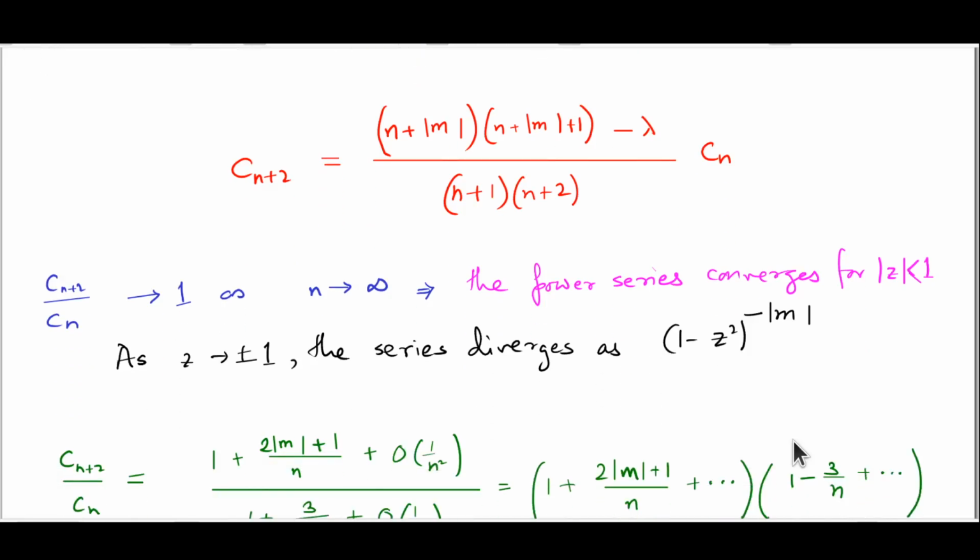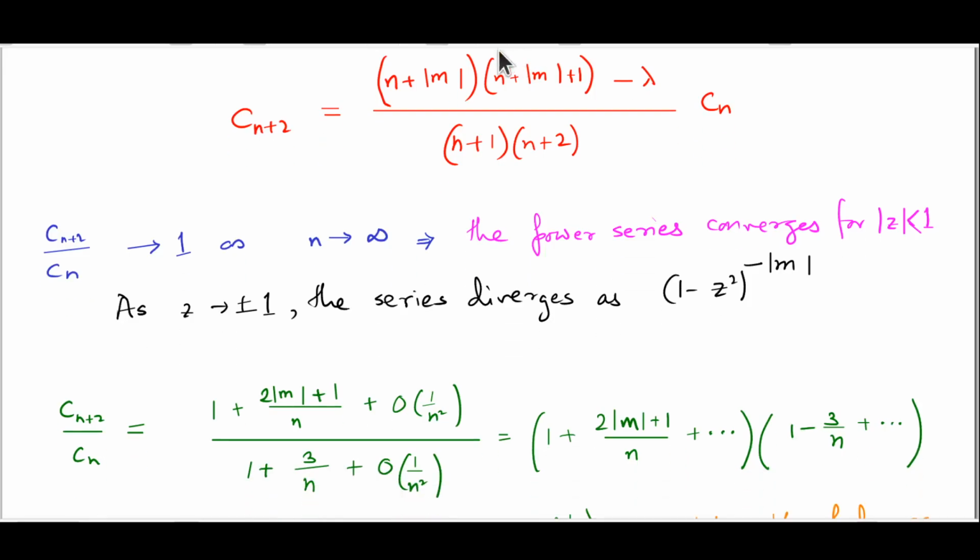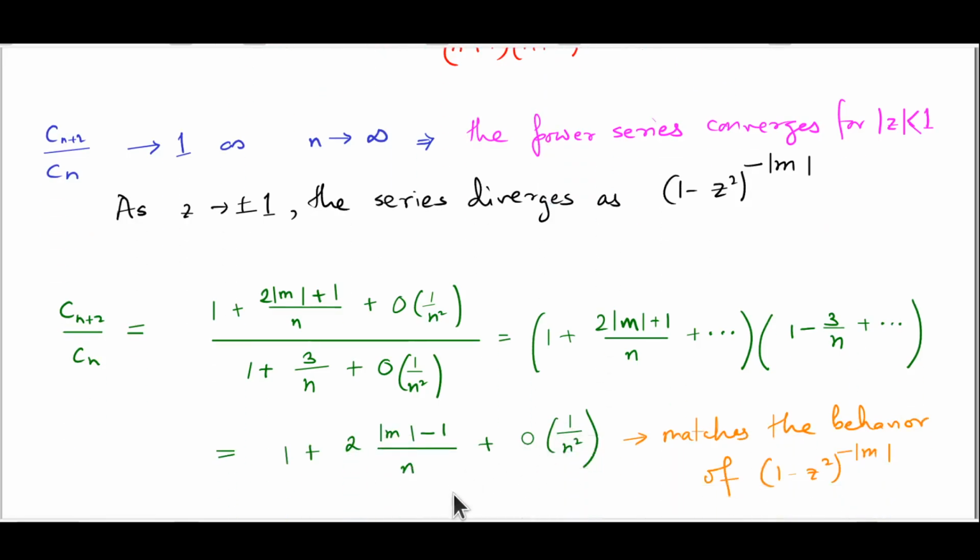And what does Cn plus 2 by Cn behave like for very large values of n? To see this a bit more carefully, we not only divide through by n squared, but rather than taking the limit directly, we take a look at what happens at the order of 1 by n as well. So it's pretty easy to figure out that the twice m mod m plus 1 into n term, after division by n squared, gives you this, plus higher order terms. In the denominator, you have 1 plus 3 by n. And if you quickly combine the two together, you find that for very large n, if you ignore higher order terms, the Cn plus 2 by Cn ratio is 1 plus (twice mod m minus 1) by n.